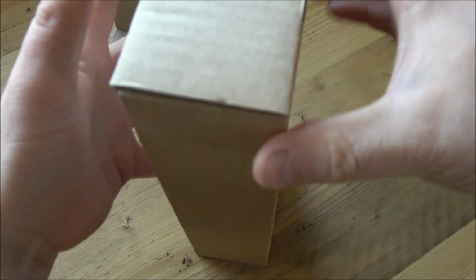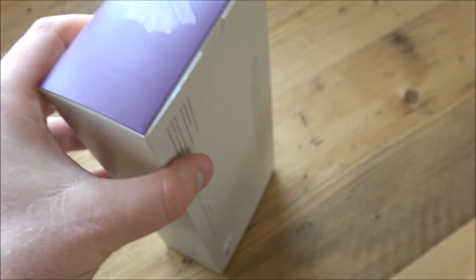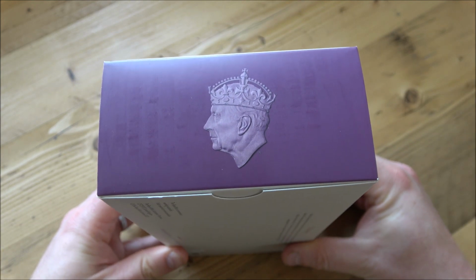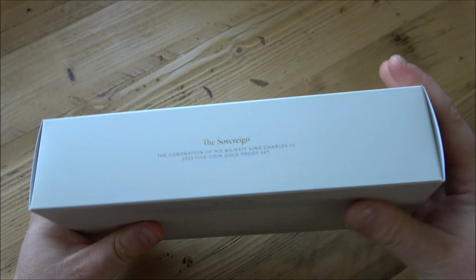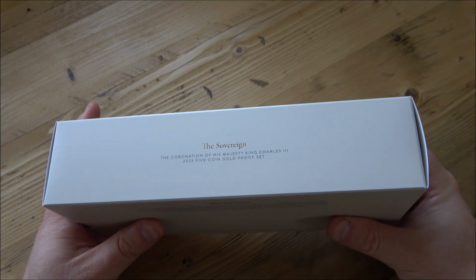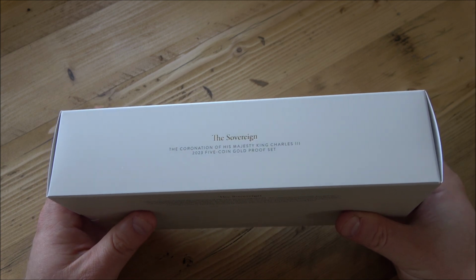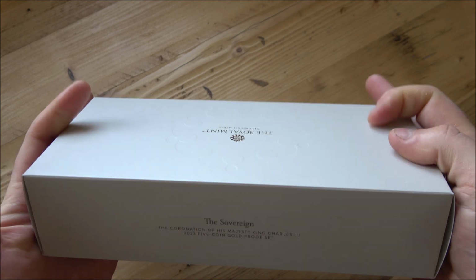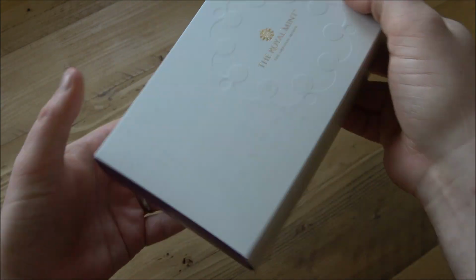So special today, in fact, that I have bumped the other episode I filmed of the British Monarch series to next week, as I've just taken delivery of the Sovereign, the coronation of His Majesty King Charles III, the 2023 5-coin gold proof set. And this is a special one. With the crown portrait of King Charles, it is very, very cool indeed.